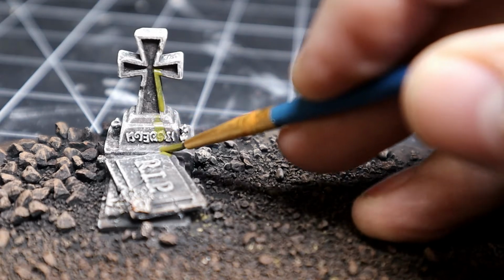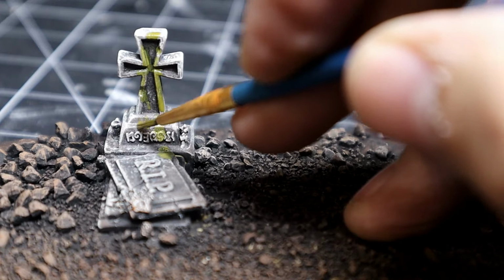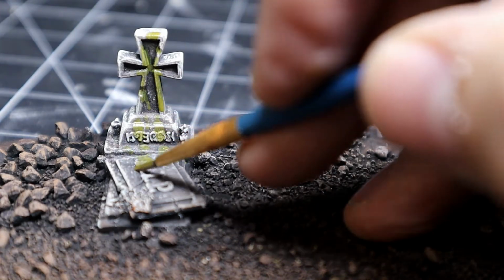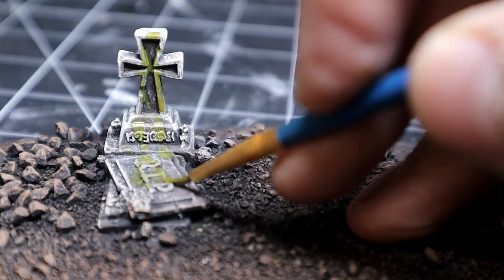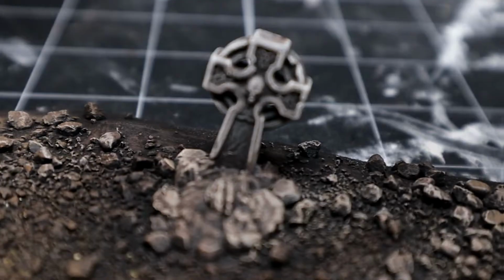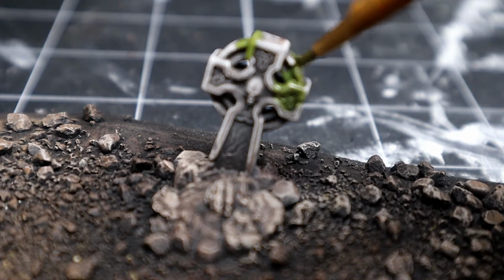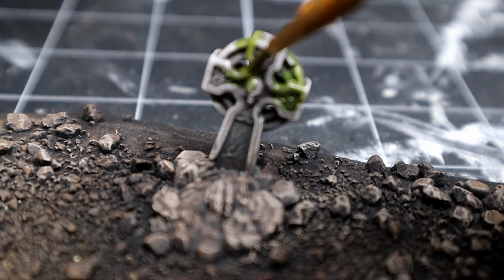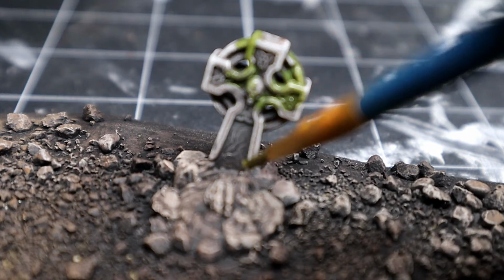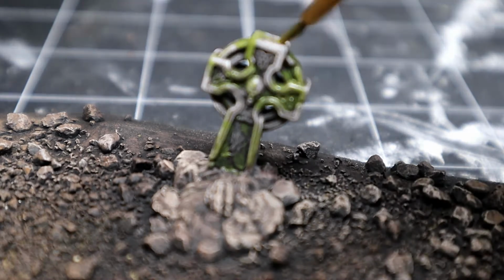So this first tombstone is the Slimy Grime Light. And this ended up being one of my favorites out of the three things that I'm going to show you. It dries nicely, it looks natural. The second one, I apologize a little bit for being out of focus, is the Heavy Moss Deposits. I'll flip this around here in a second and have a clearer picture of what it looks like on the back of this tombstone.